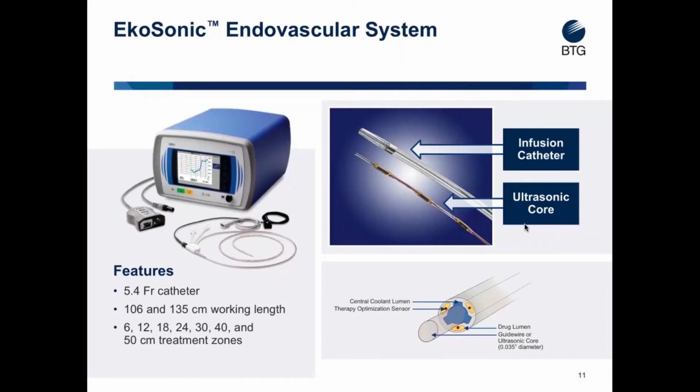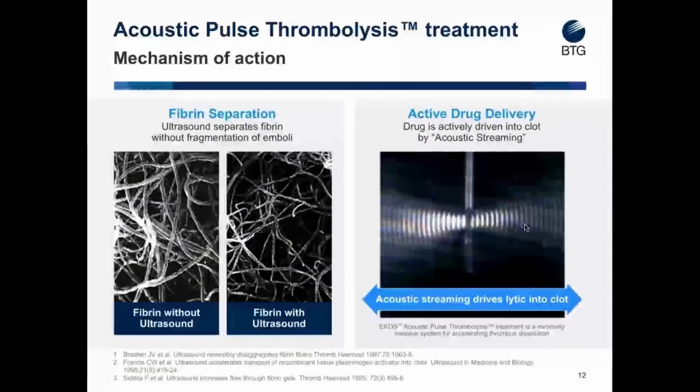This has, as mentioned, an acoustic pulse thrombolysis mechanism of action, whereby the ultrasound will start to break down and separate the fibrin strands within the clot, and then also results in acoustic streaming of the lytic drug into the clot. So it is an additional mechanism of action that can help facilitate treating acute thrombus.